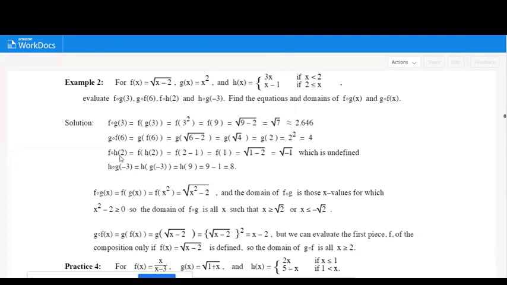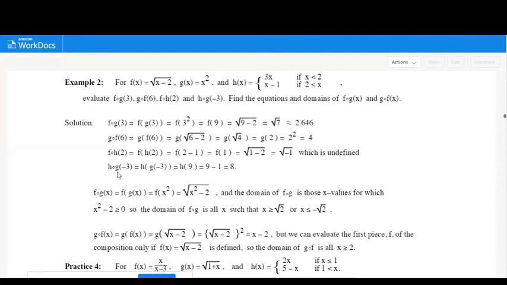Then f of h of 2. So dito kay h of x, we need to decide saan siya, first line or second line. So 2, dito siya na belong. X is greater than or equal to 2 sa second line, x minus 1. So our x is 2. So 2 minus 1, that is 1. Then f. So ang equation ni f is square root of x minus 2. So we have square root of 1 minus 2, that is negative 1. So we'll get square root of negative 1, which is undefined since this is an imaginary number.